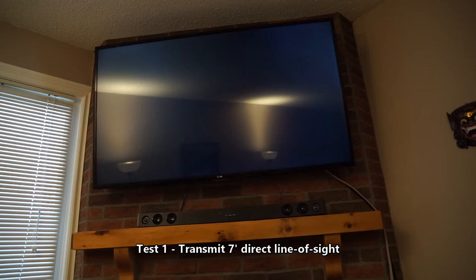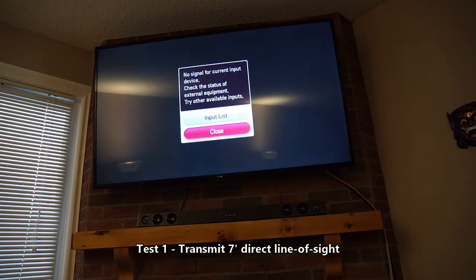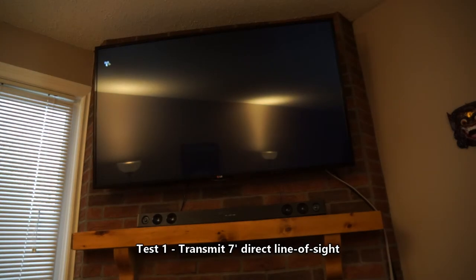This normally isn't an issue. It's now off, so I'm going to turn it on again and we're trying to connect. Keep in mind the power button I'm pressing is on the receiver — that's the one you're likely going to have access to if you're trying to use this, because that's the one connected to your TV. It's just not connecting again. This is the first time I've had this issue actually. The power light on the receiver is on as if it's working, but nothing's happening. I've just pressed the source button to see if that will do anything. I'm now going to go over to the transmitter and try to turn it off and back on.